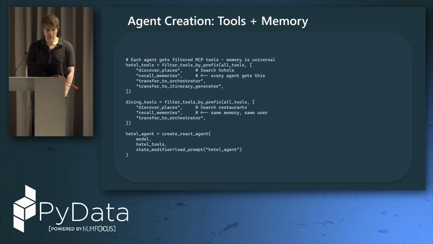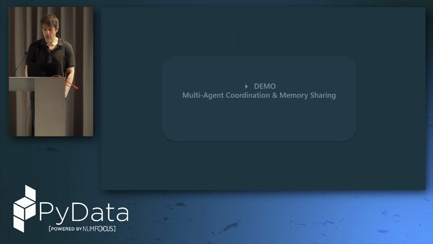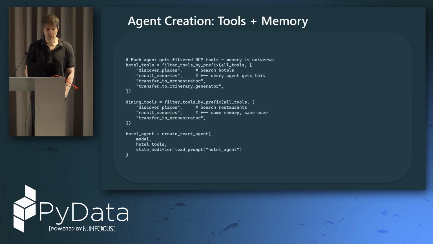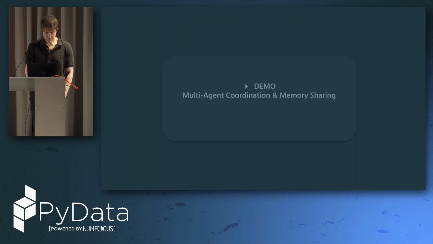So, yeah, just some syntax of how tools are set up. This is more in a multi-agent setup space. You can see there the tools have been extracted from an MCP server, and then you're passing in an array of tools that the agent can call, along with the model and the system prompt for that agent, create React agent in LangGraph.